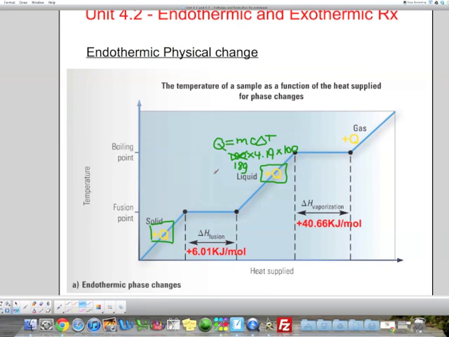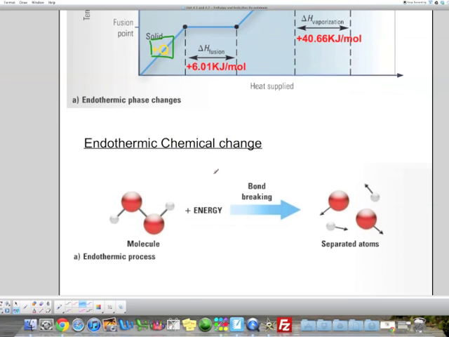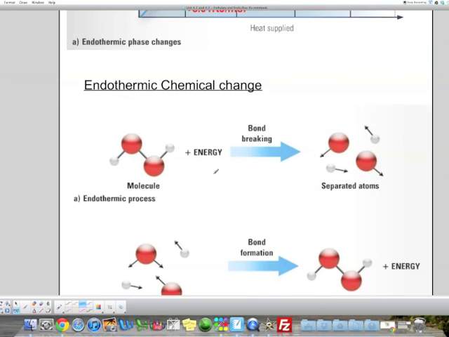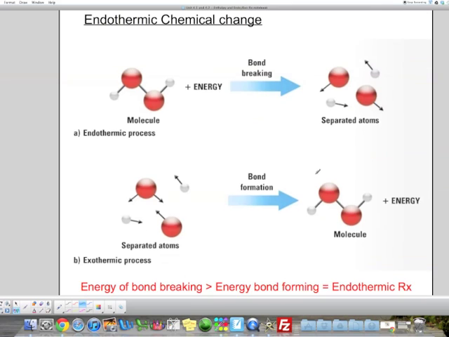Now, if we look at a chemical reaction instead, there are 2 parts to my chemical reaction, and we talked about that last year. First, we need to take the molecule, give it some energy, and break the bonds between the atoms, and at some point we have separated atoms, so they're all loose, so to speak. And then those loose atoms form new bonds and form a new molecule, and that second half of the whole process releases energy. So the bond breaking is really per se endothermic, and the formation of the new bonds is really per se exothermic. But when we talk about an endo or exo reaction, we're looking at the difference between this part of the process and this one.